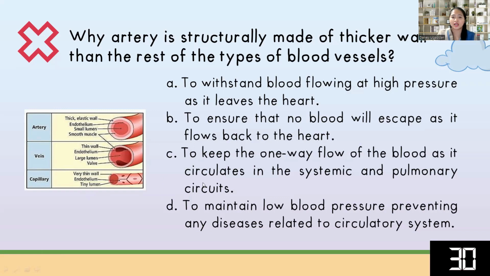Is it A, to withstand blood flowing at high pressure as it leaves the heart? B, to ensure that no blood will escape as it flows back to the heart? C, to keep the one-way flow of the blood as it circulates in the systemic and pulmonary circuits? Or D, to maintain low blood pressure, preventing any disease related to the circulatory system? Please key in now your answers on the comment section.